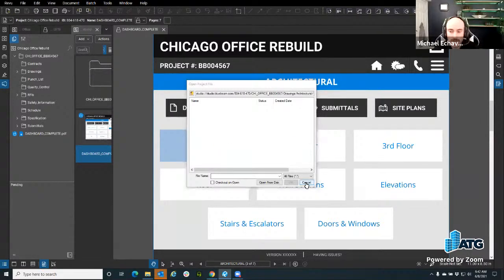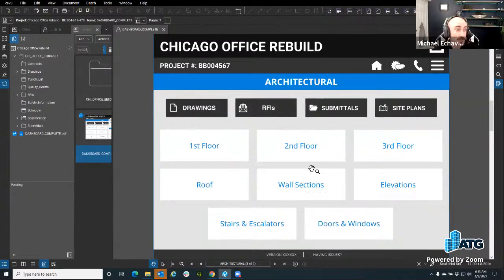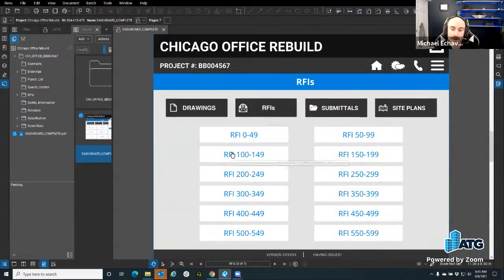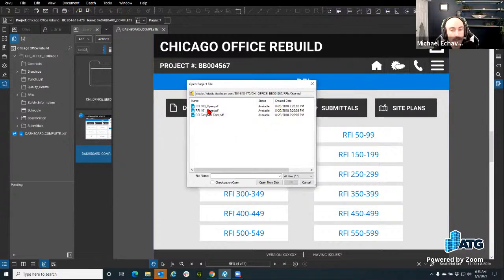Exactly. So there wasn't one there. I know I have some in the RFI folders, so let me step back and go to the RFI folders. Here I have RFI 100 through 149. See how these were named in this particular dashboard, numbered through 50. So it has a folder. You'd probably have RFI 100 through 149 jump to that folder, and then in that folder, 49 of them live there. Does that make sense? When I click on this, it's going to open up to that folder. Then I can open up that PDF and hit OK.